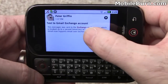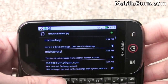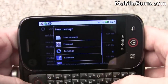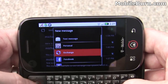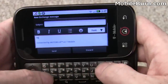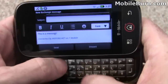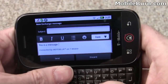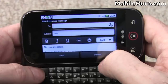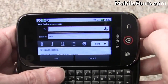With the HTML version, you can see we have bolded text, colors, and things like that. If you want to create a new message, just tap on the plus sign here, choose the account you want to create it with. I'm going to say Exchange, and we could go here and start typing a message. Double space for period, put in a subject, and let's go back up to the To box. But before I do that, I'm going to back out here.